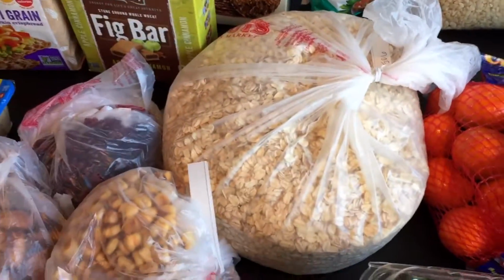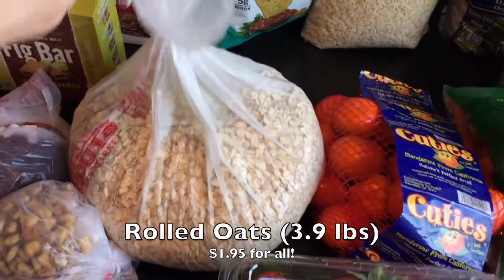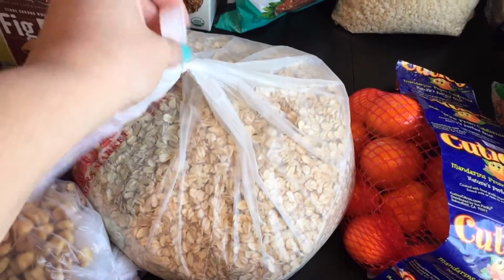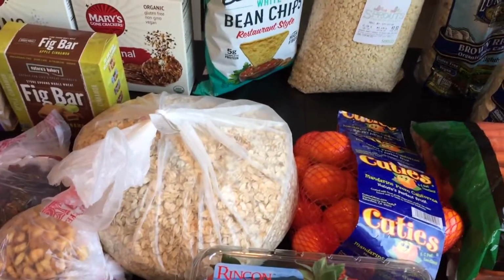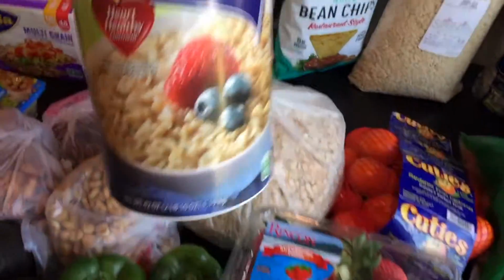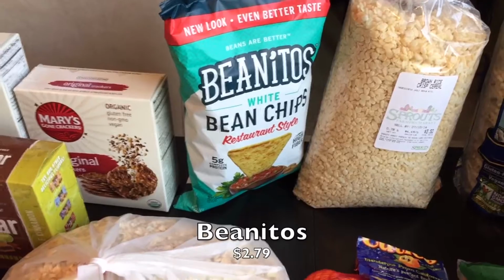Then this is what I'm talking about, where you can scoop your own. So this is a huge bag of oats, and again for the pig and us. But what it is though, you get a bag and you scoop it out of the bins they have, and you put the label number on your tag, and that's how you get rung out. And the labels of course are there and the number is there. So yeah, kind of cool way to do it too. And this for us, what we do is we just have this from before and we just keep filling it back up.